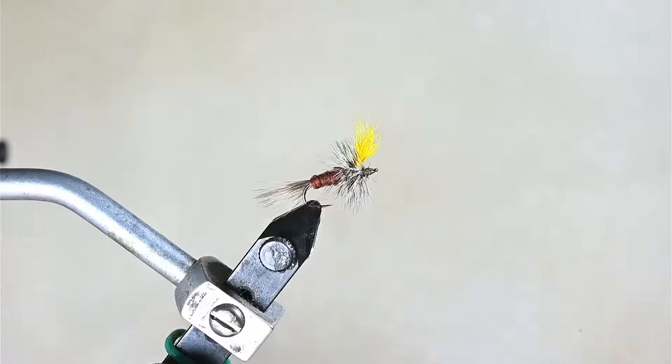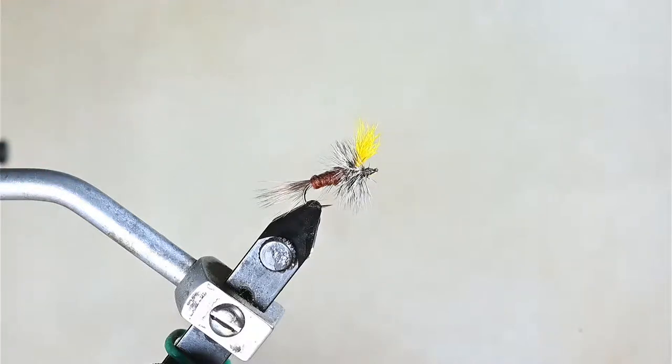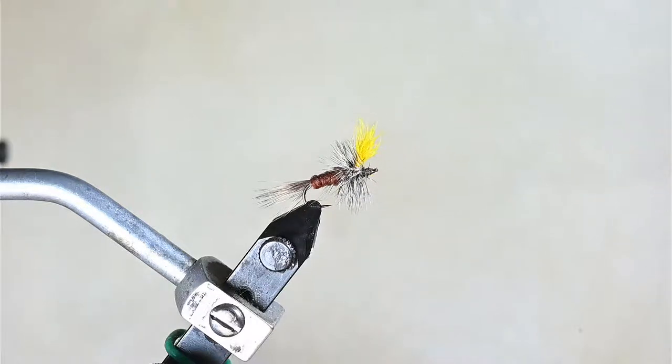So, this fly is deer hair for a tail. That's deer body hair. I'm using a brown dry fly dubbing. You don't have to. I like to use grizzly hackle, but if you've got another color of hackle, that's fine. Traditionally this would actually be a white wing. We live in Central Virginia, and we don't do white wings. We learned from the Rapidan that the yellow wing is a very good option, so it's almost like an indicator version of this fly. Traditionally, that'd be white. That's now been turned to yellow.